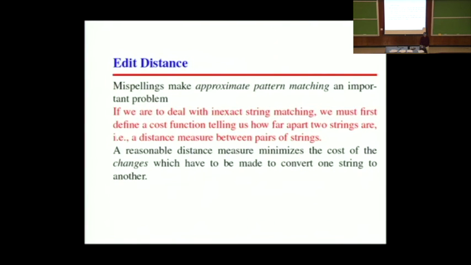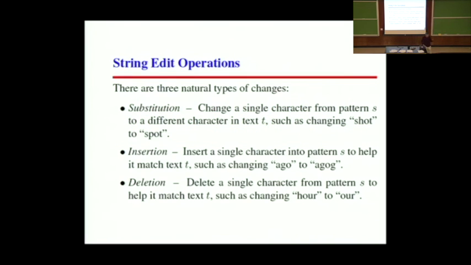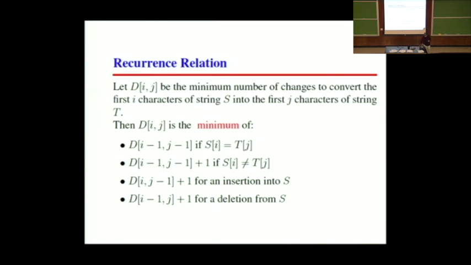Remember, we talked about how for edit distance we wanted to figure out the minimum number of changes it took to edit a full string S into a full string T, where we were allowed to pay the cost of an insertion, deletion, or a substitution. And we claimed that the recurrence relation was the following, and this is an important recurrence relation. So if you don't get it, I want to hear a question.